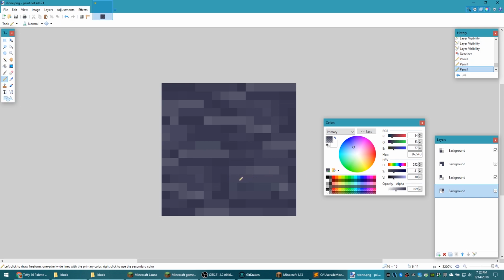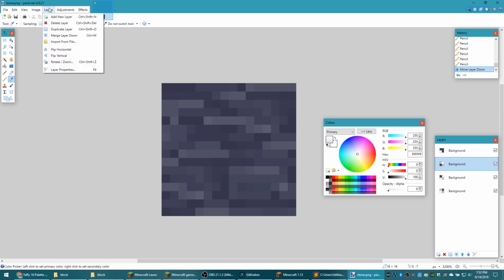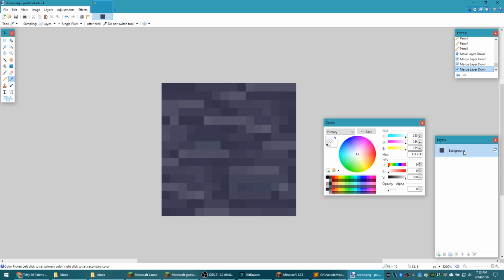So now we're going to select some of this and try to blend over the straight lines that we're seeing. So maybe we'll do a lighter one. Take the opacity up. Oh, let's merge all the layers. Can we merge them down? Property, move layer down. And merge layer down is Control M. So we'll merge them all back into the same layer.